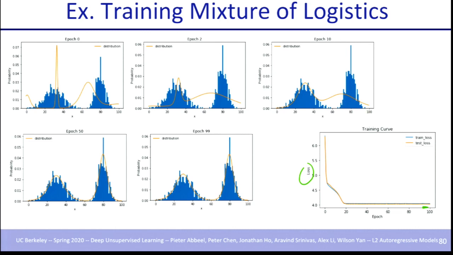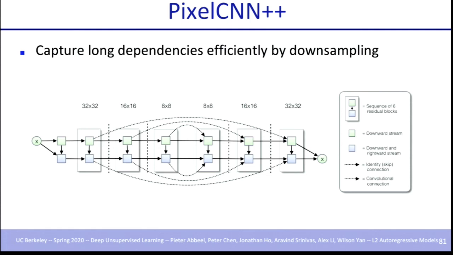OK, so that's one improvement PixelCNN++ made. What else? It decided to capture long-term dependence, which we talked about earlier. Maybe you need a skip connection in your RNN to look further back. WaveNet did it with dilated convolutions and so forth. Same thing here, you introduce skip connections across your convolutional layers to make sure you can bring things in from pretty far back.